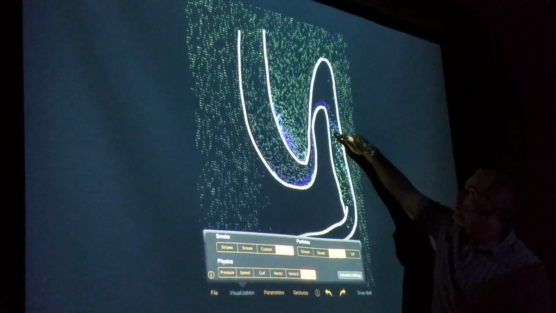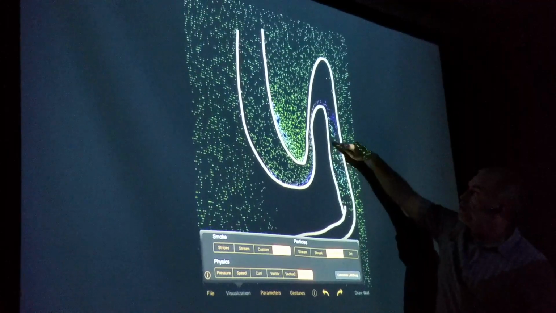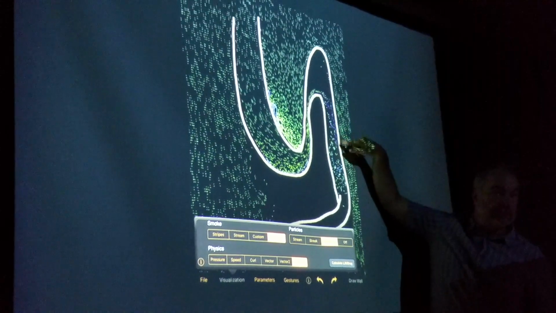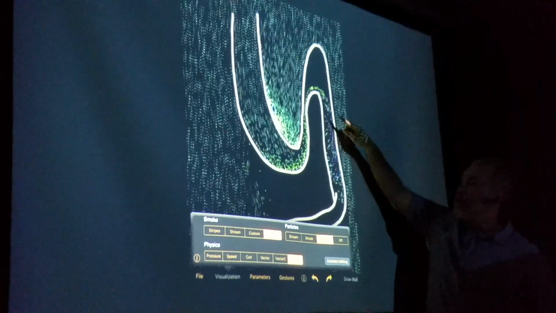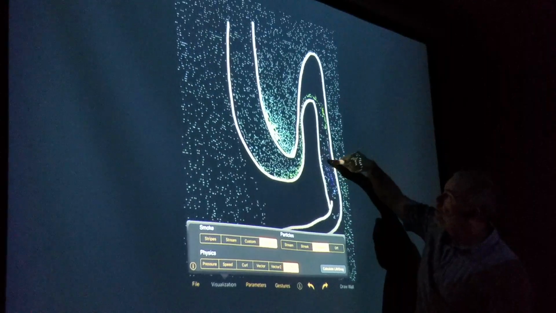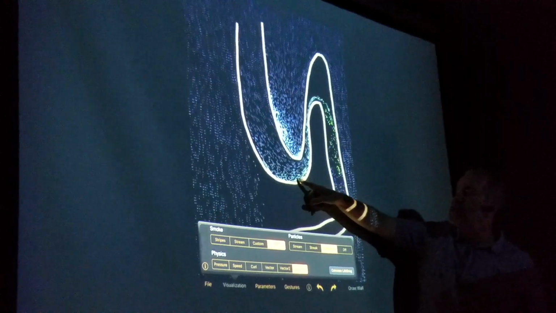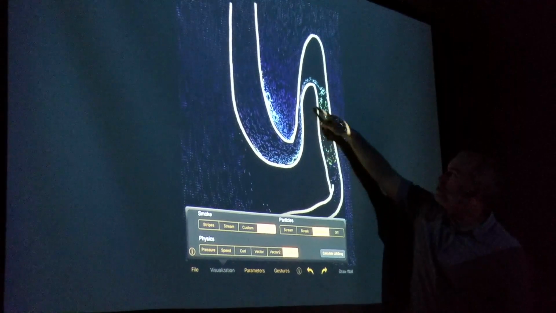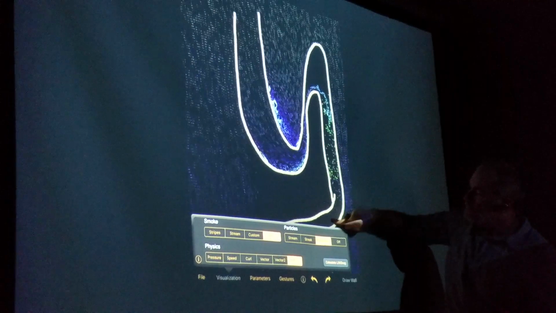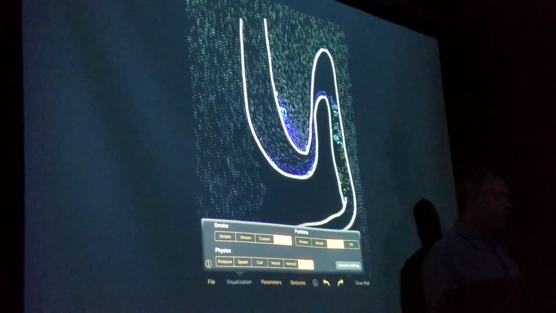Now, if you imagine that these are red blood cells, you know what red blood cells do? They carry oxygen to different parts of the body. Well, if you get something like this, the red blood cells are sitting there spinning, and they're giving up their oxygen. See, they slow down here, they give up their oxygen, and by the time they make it to wherever they're supposed to be going, they don't have any oxygen anymore.